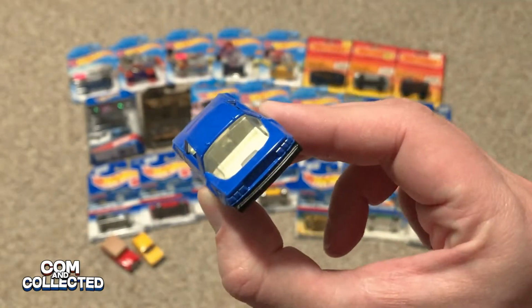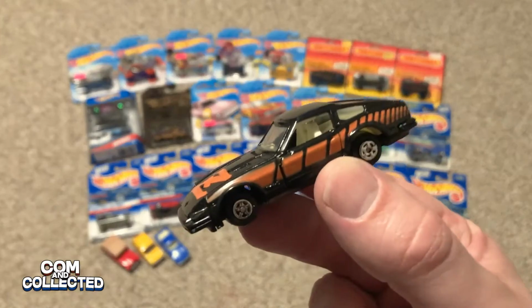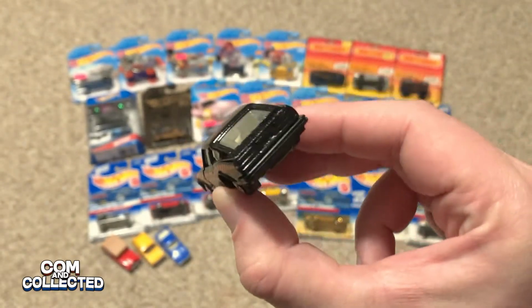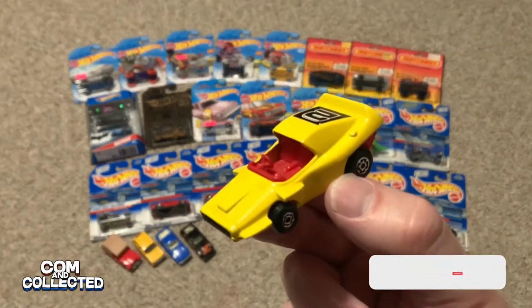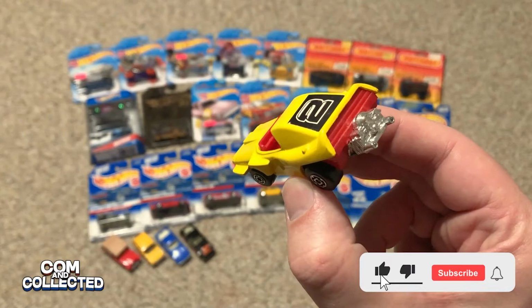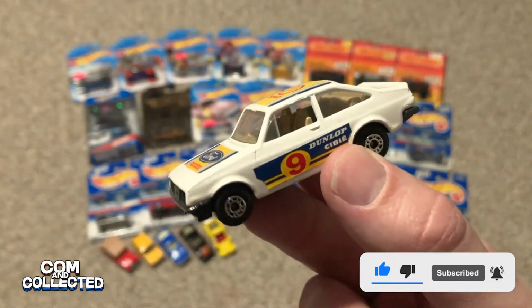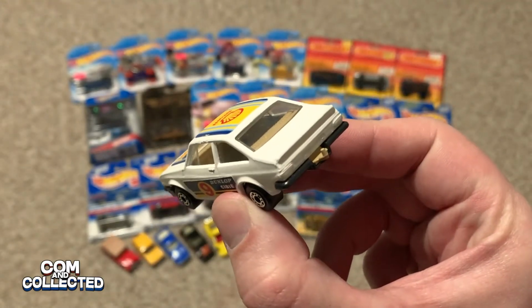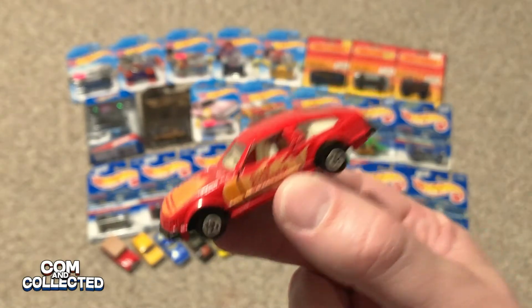I think these ones were 4 or 5 for $20. Here's a Phantom Fairlady Z. All of these were super minty, so for $4 or $5 I was happy to grab quite a few. This little guy is actually called Whoosh and Push. This is a Ford Escort RS 2000 with shell livery. This is a Toyota Celica XX.